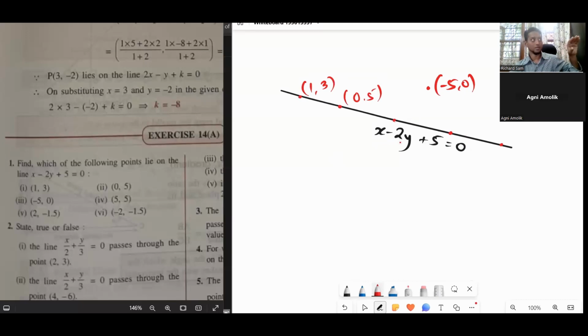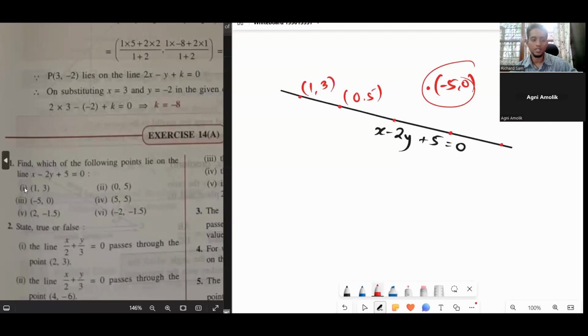Again, look at this equation. It has x and y values. So any values you put for x and y, if it comes equal to 0, what does it mean? It means x comma y is a point on that line. What if it did not come equal to 0? Suppose I put this value in x and y place, and if it did not come equal to 0, what does it mean? The point is outside the line.